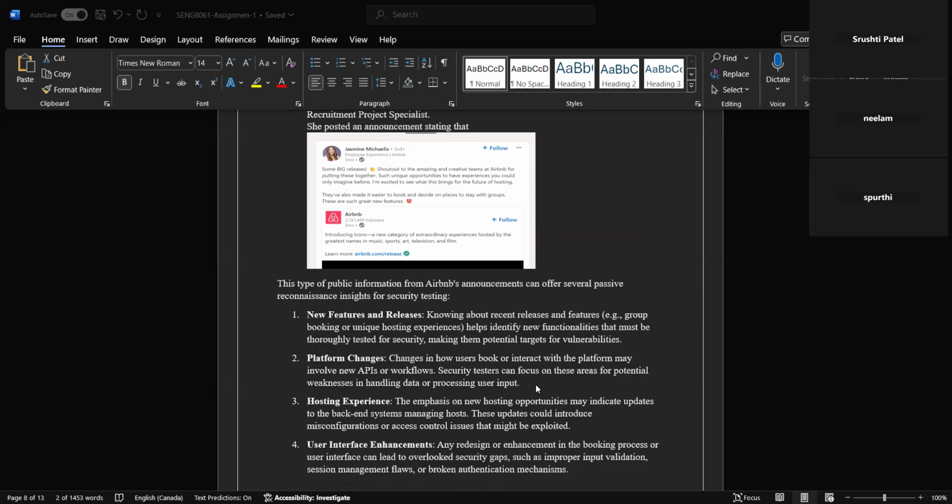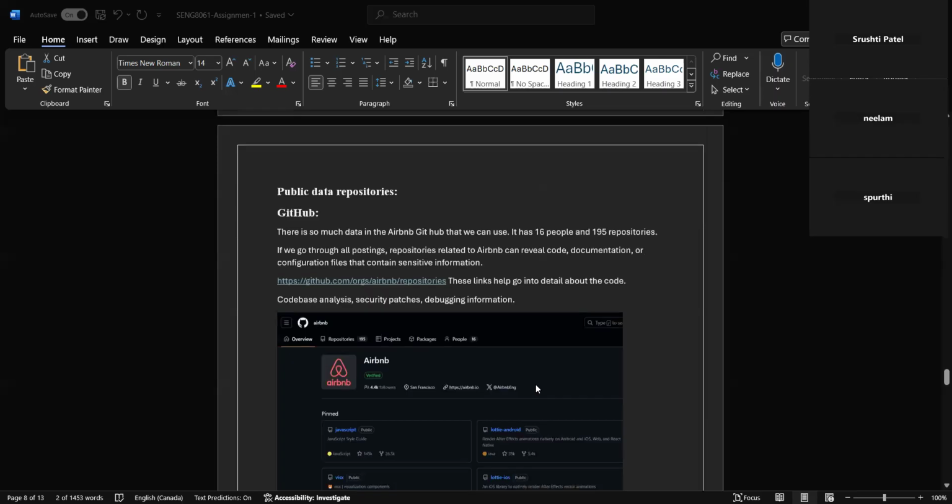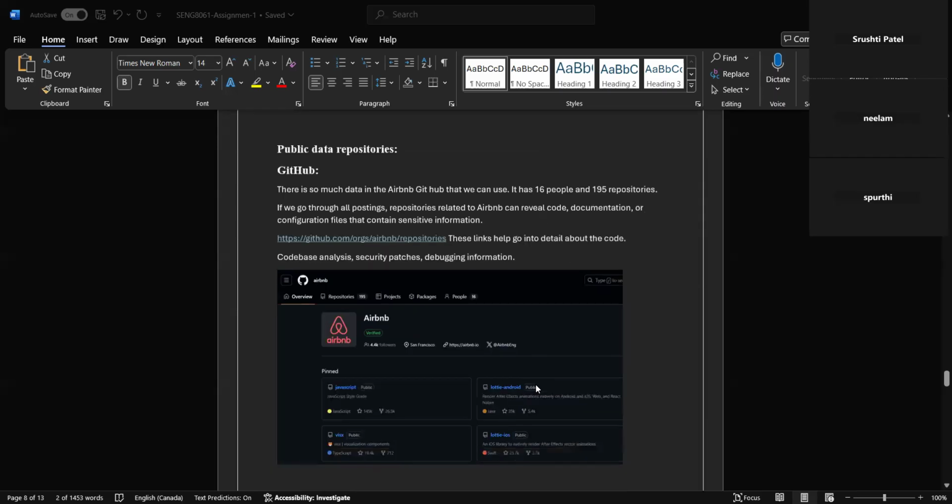Sometimes, even without realizing it, employees share information about the company's infrastructure and technologies in their posts, which can help attackers or security testers get a better sense of where to focus their efforts.